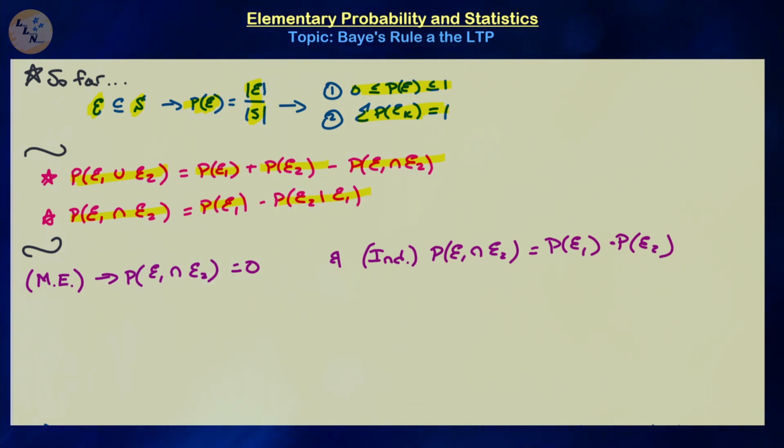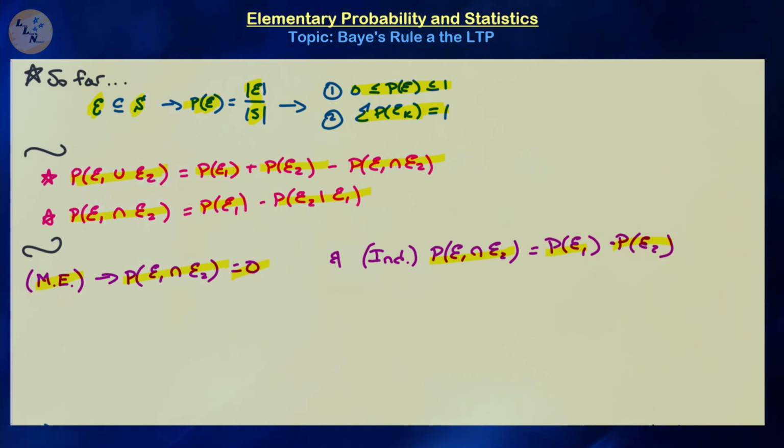Now, of course, if A and B are independent events, the probability of E2 given E1 would just be the probability of E2, because it doesn't really care about E1. And the backwards version can also be said about E1 given E2. If E1 and E2 are mutually exclusive events, which I will just abbreviate as ME, then the probability of A and B occurring simultaneously is equal to 0. And if A and B are independent events, then the probability of A and B is just going to be the probability of A times the probability of B.